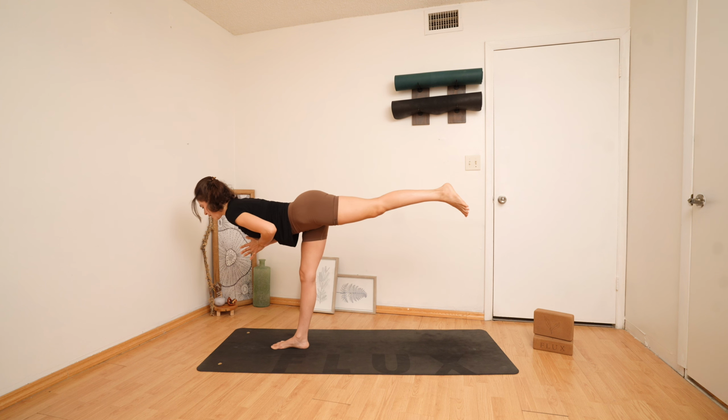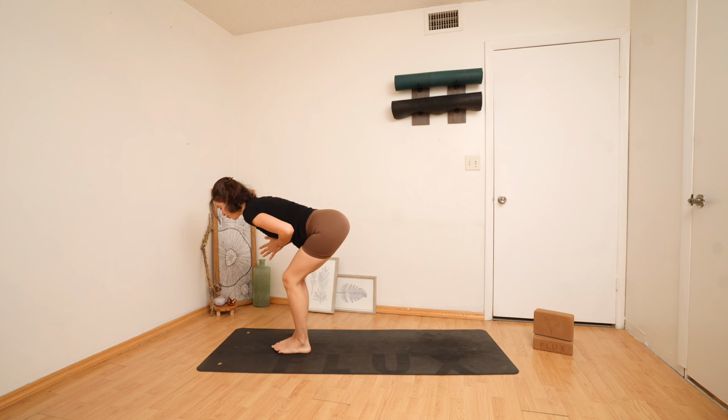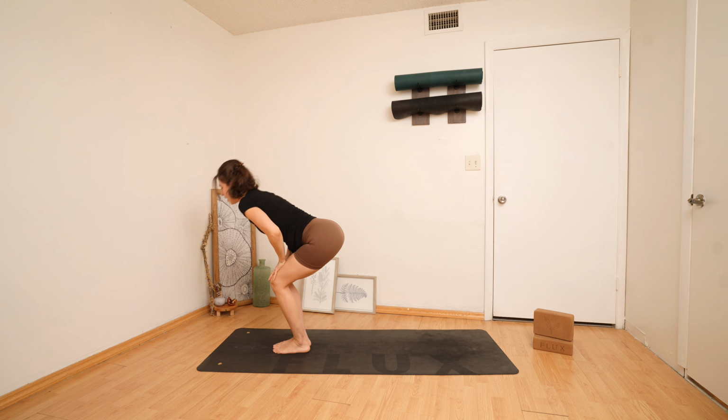Beautiful. Steady with the sole of the right foot against the ground. Another 2. Really extend the left leg behind you. Let's take another inhale. Exhale, bend the left knee towards your chest. Step it along the right foot, top of the mat. Chair pose. Both knees are deeply bent.